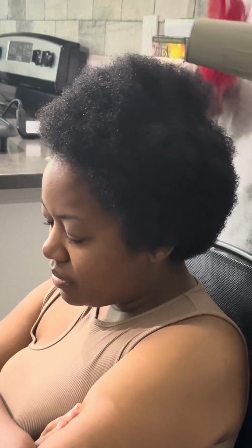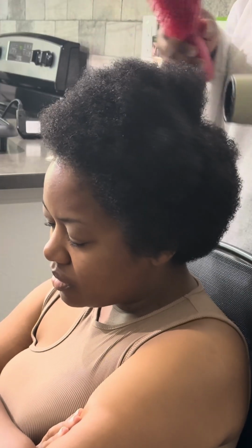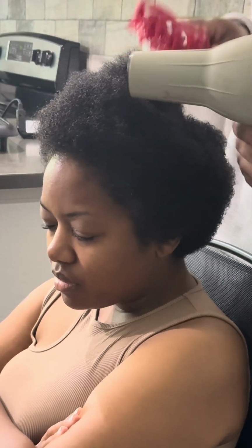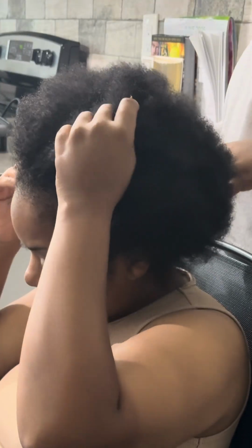It's so amazing when you can have somebody else to blow dry your hair. Now, I could have done it myself, but it's just a blessing to be able to have children that know how to do hair. That way I can give myself a small break. But I don't know why all of a sudden this one piece of lint just wants to make a debut in my video. However, my daughter did help me out and got that little piece of lint out of my hair, which I was so grateful for.